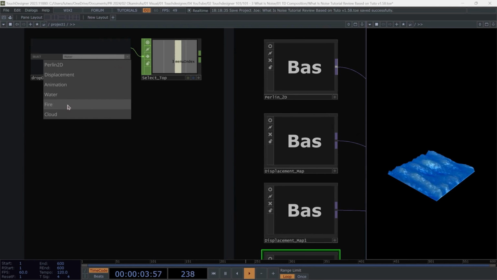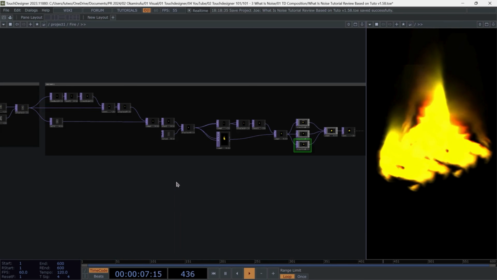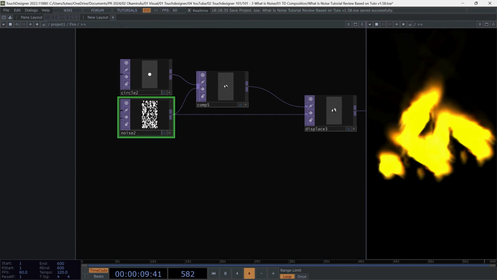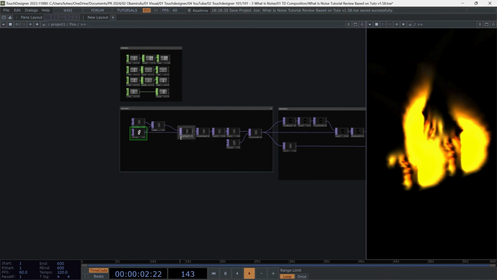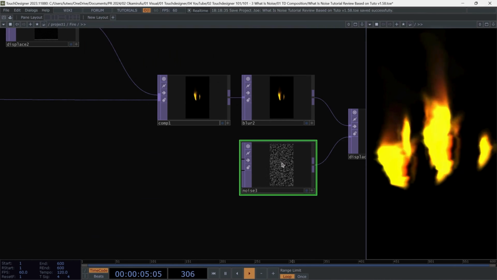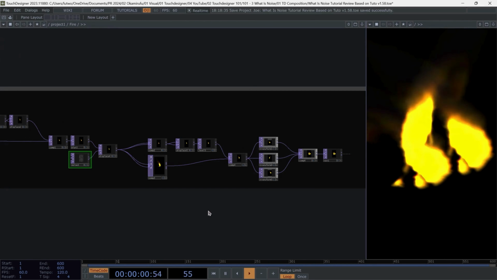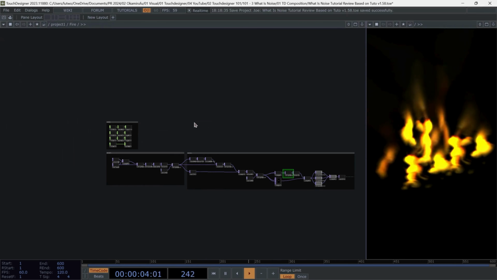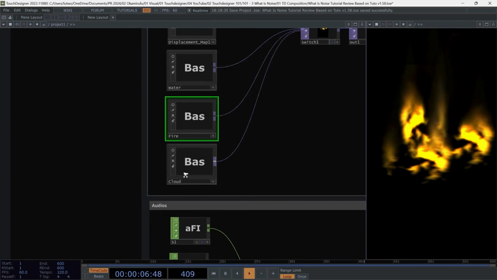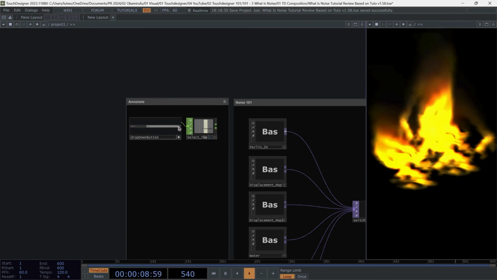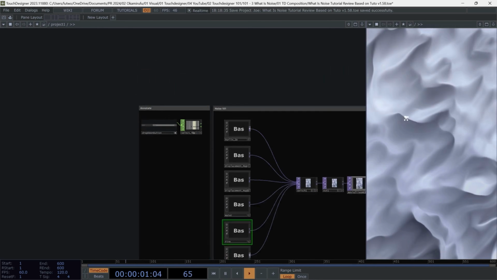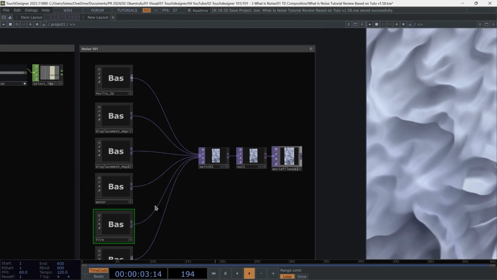Moving on to the fire simulation, this is primarily driven by noise as well, but I'm using different techniques here, mostly post-processing effects, followed by several layers of displacement. It would be really interesting for you to explore this project and start thinking about other ways you can apply noise to your own projects. Finally, there's the cloud simulation, which is more synthetic and abstract. These clouds are quite unique, but I find them fascinating.